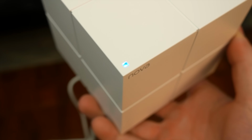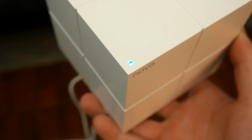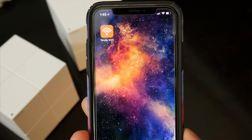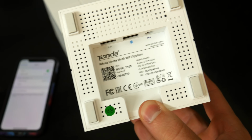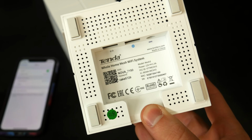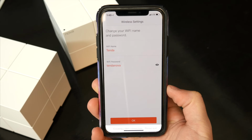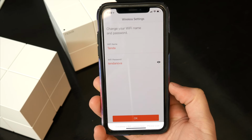The Nova has an LED indicator in the corner with a light that ranges from a few different colors to indicate whether the network is up and running, trying to connect, or has an issue. The rest of the setup process takes place on the Tenda Wi-Fi app that's available for both iOS and Android, and it's just a couple more steps. Like I mentioned earlier, all the info the app asks you for is located on the underside of the unit, so you'll use the default SSID and password when setting up and connecting for the first time. Once the Nova establishes a connection from your cable modem and creates the default Wi-Fi network, you can then make the necessary changes to the network name and password.